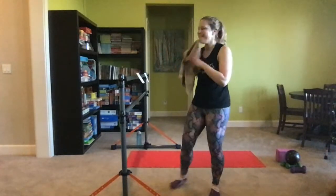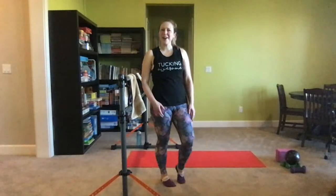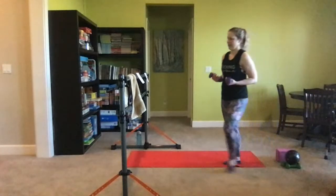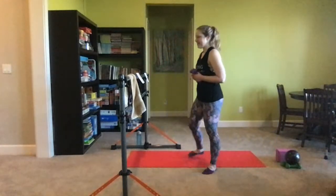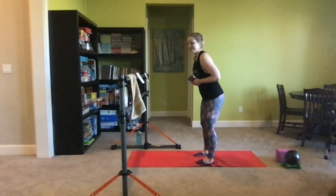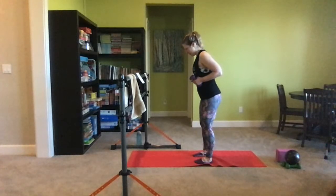Woo. We start big with floor work. Now we're going to pick up our weights and finish our upper body work with our weights if you're going to be using weights with me today. All right, I'm using my 3s, and we're going to start with triceps. So I'm going to turn just so you can see my hopefully beautiful form. My legs are hip distance and parallel.